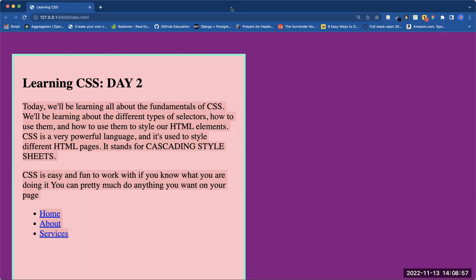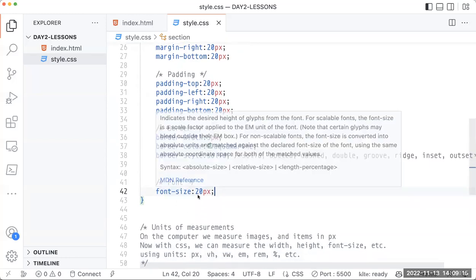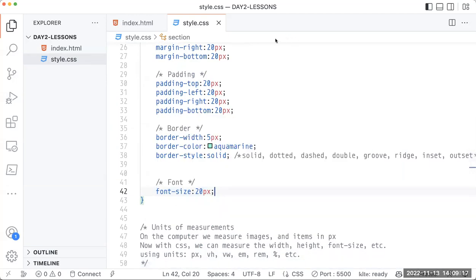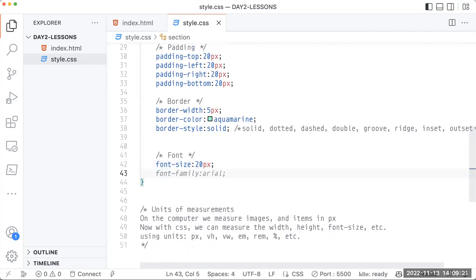Okay, let me go back. All right, up here. So this is the code. I just wrote font size, 20 pixels.